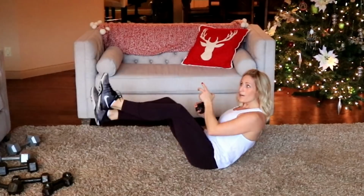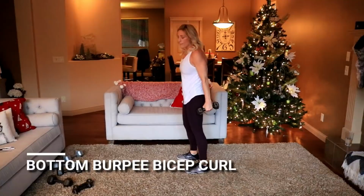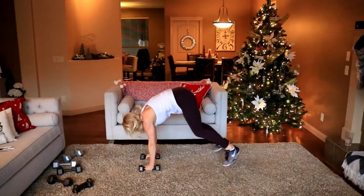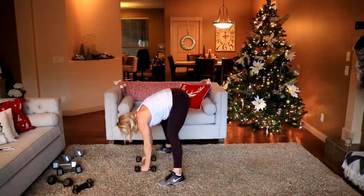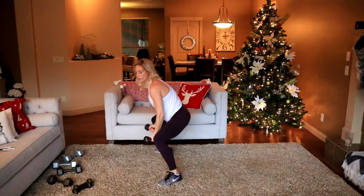Good. Okay, I'm using my eights in this bottom burpee. Burpee down, stay low, bicep curl, here we go. Wide, curl. Keep your bum low, don't come up, but keep a flat back. Seconds. All right, time. Going into that squat front raise.